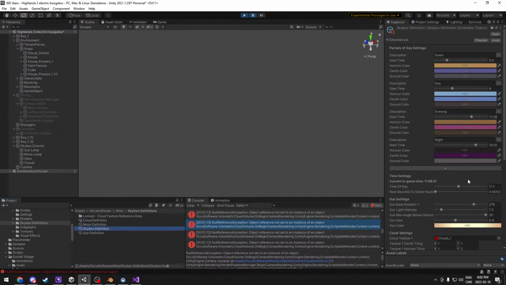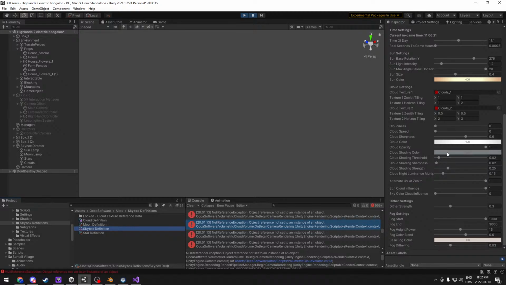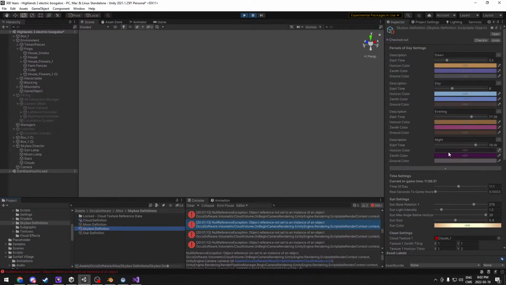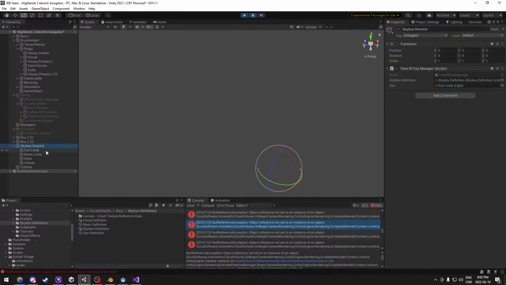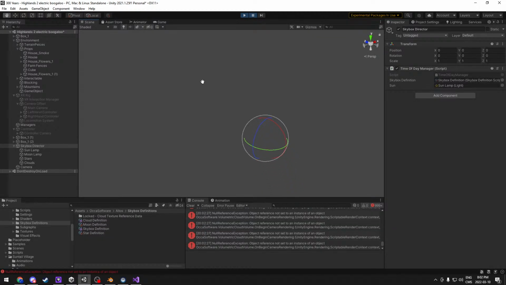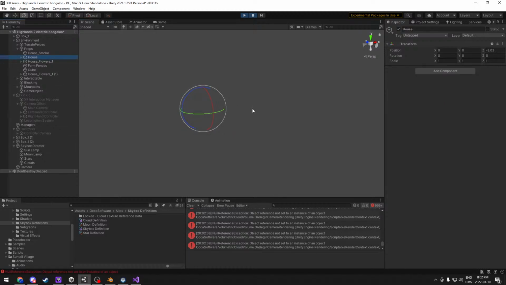No links to a camera. And I don't see any links to a camera at the very least. Okay. Skybox definition. This isn't seen. How is this here? Everything is just freaked out.